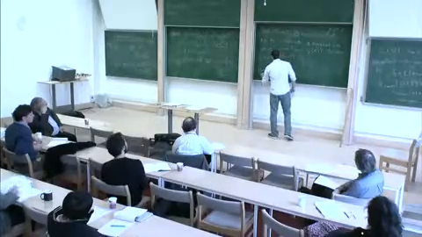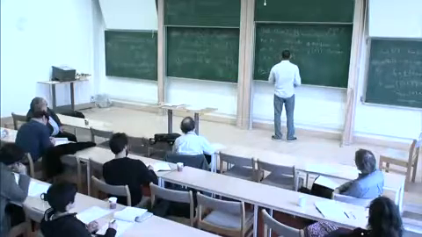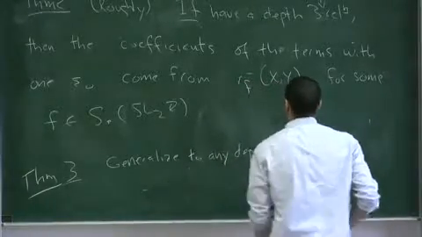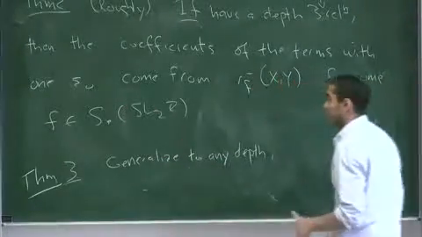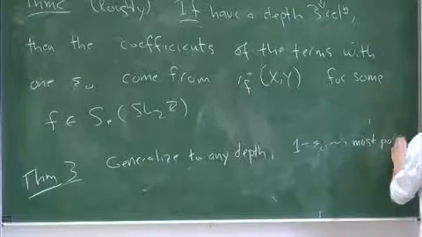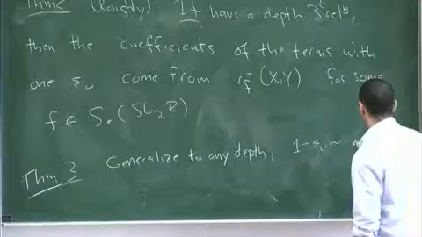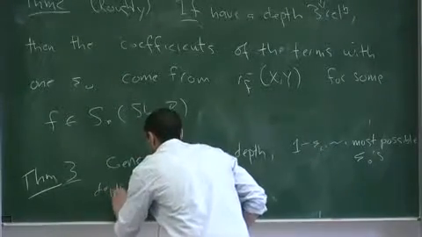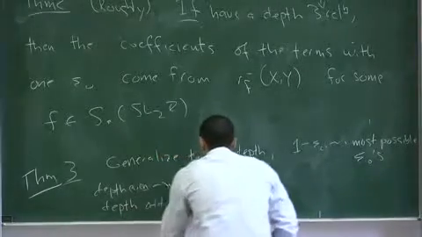And then theorem 3. This theorem 2 I can generalize to any depth, but it's still pretty weak. You can generalize this to any depth, where the terms with one epsilon naught become the terms with the most possible epsilon naughts. So this is a very small subset of the coefficients of a relation. Most possible is d minus 2, right? Yes, there has to be 2 left over, since you get a cusp form of weight d minus 2. So one epsilon naught goes to the most possible epsilon naughts, and when the depth is even you see the R plus, and when the depth is odd you see the R minus.